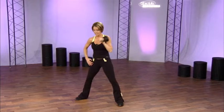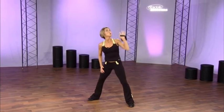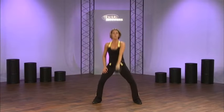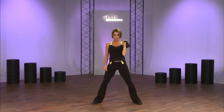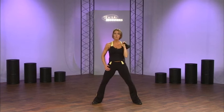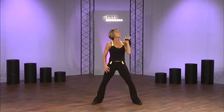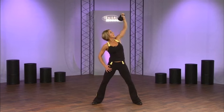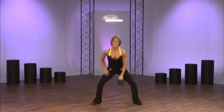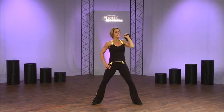Ready? Swing. Clean. Press. Down. Go with me. Swing. Clean. Press. And down. Nice and strong. Swing. Clean. Press. And bring it down. Last one. Swing. Clean. Remember your wrist. Push. Look at it. And bring it down.